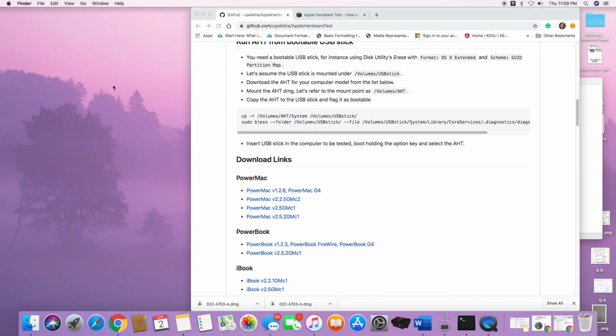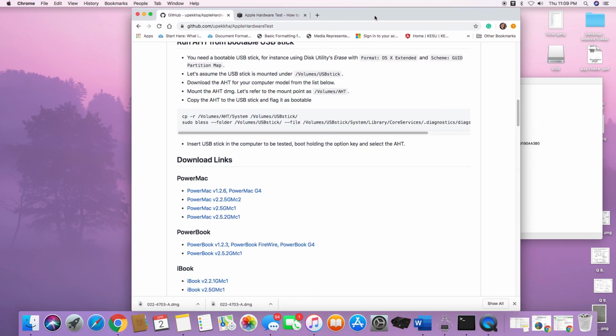In this tutorial, I'm going to help you fix the hardware test that you could do on your Mac. Generally, it stopped working if you reformatted your hard drive and reinstalled the operating system, or if you replaced your hard drive. So in this tutorial, you're going to need a working Mac and a USB drive.